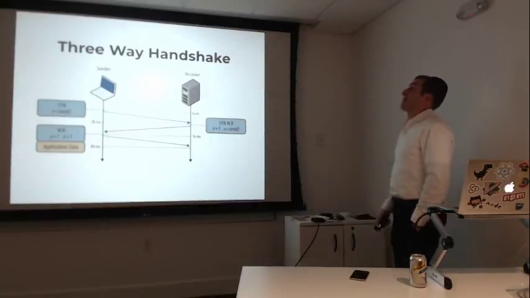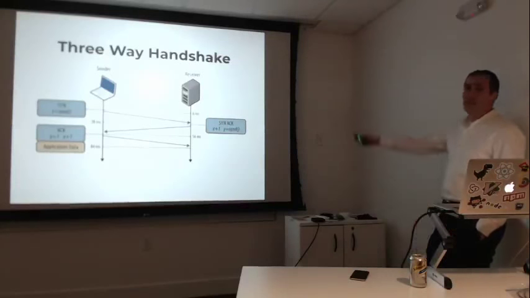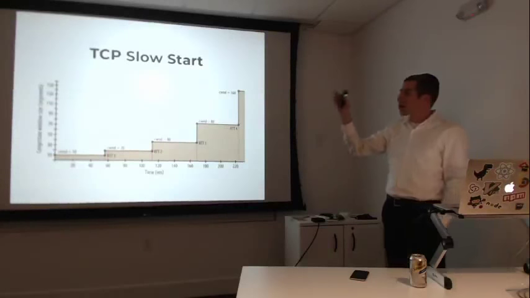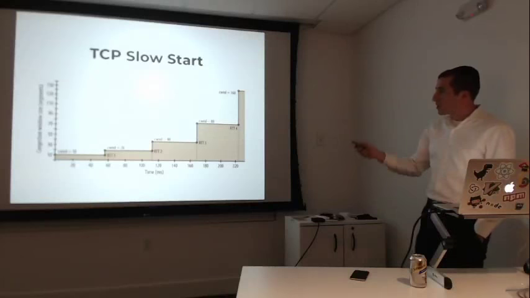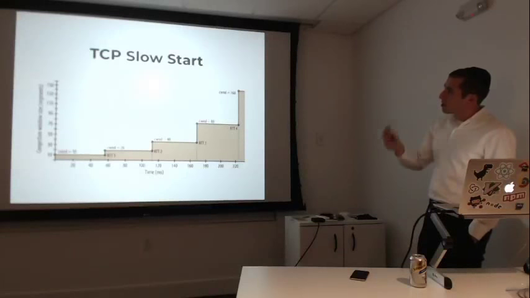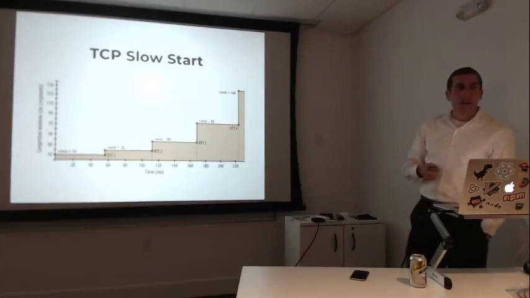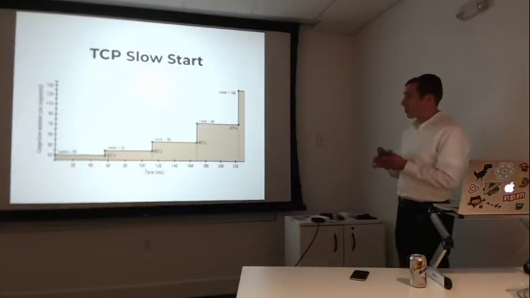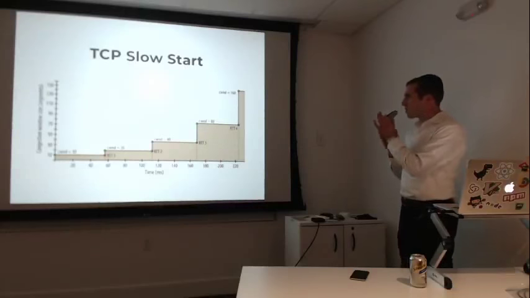Figure out what to do about it. So first it makes the handshake, then it starts something called the TCP Slow Start. Like I said before, it has no idea how much bandwidth there is, so it starts off with a congestion window. Congestion window size is basically how many packets it's willing to send at a given time. On the old Linux servers, the default was 4. Recently they upped it to 10.